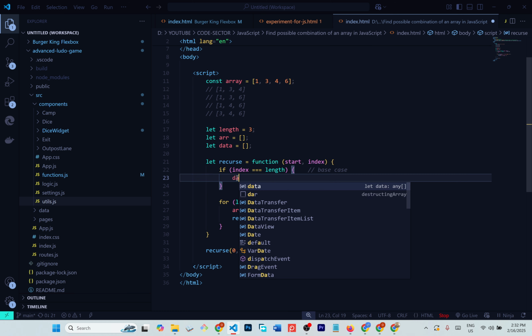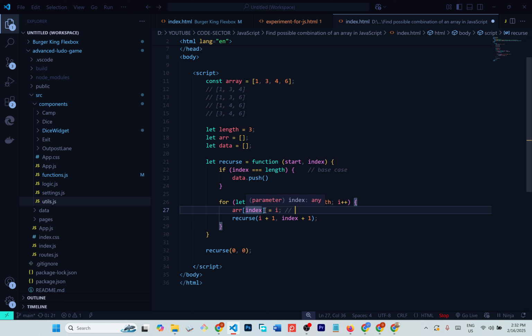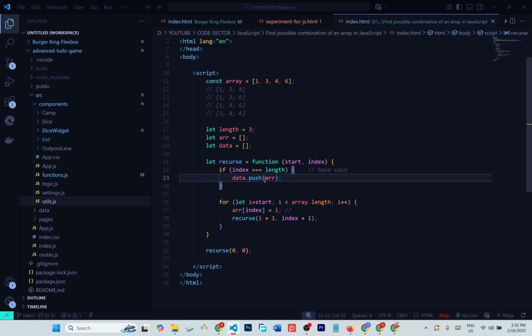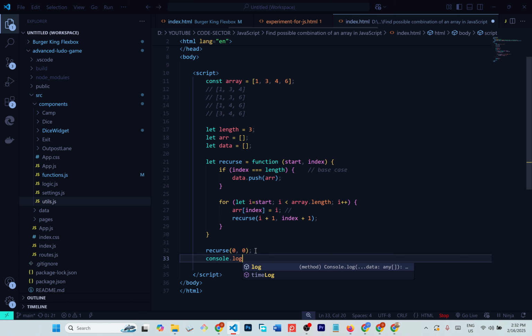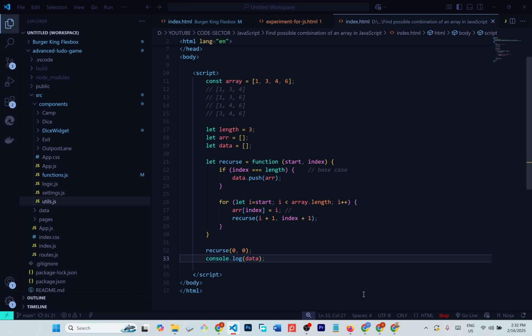So now what we want to do is to push, because what is happening here is that as we are looping, the array index will be storing the values into R. And we'll be pushing the R here, like that. Then after recursing, we can console.log data like that. Let me save and see what we got here.